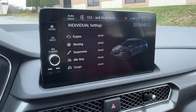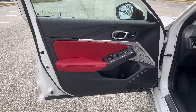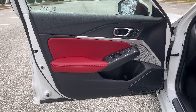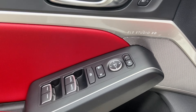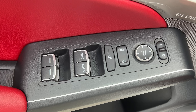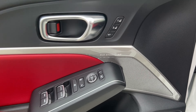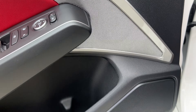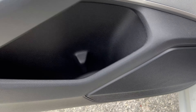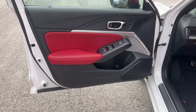One of the other biggest pros regarding this Integra is going to be this ELS Studio 3D sound system — this 16-speaker, 530-watt unit. This sounds absolutely incredible. It's this audio system and this manual transmission that make this vehicle hit way above its weight class. It makes this car so satisfactory to own and live with. This audio system has amazing clarity, it's got bass — it's got just everything that you need out of an audio system. But it's only available with the A-Spec Tech models.